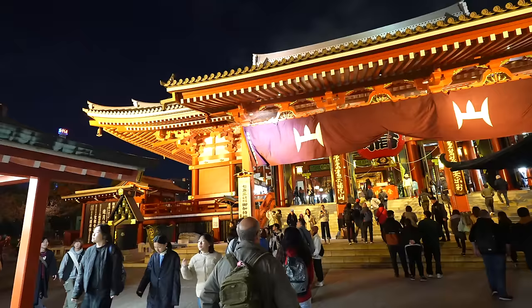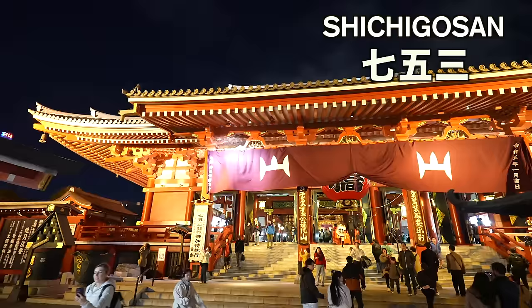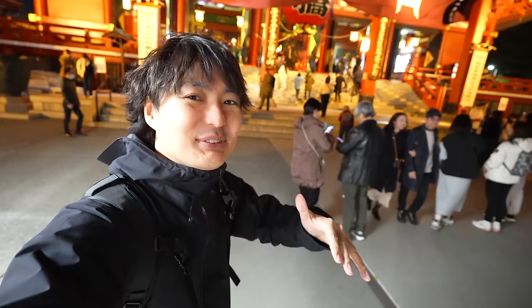Oh! Now it's time for Shichigo-san. Shichigo-san, direct translation meaning 753. We have a Shinto culture where we celebrate kids who are 7 years old, 5 years old, and 3 years old at the shrine. So I believe now is the time. Most Japanese people don't think it's a religious event, but most people do it. Since I was born and raised in a Christian family, I couldn't do Shichigo-san. You can get a small toy and a snack at the shrine, so I was kind of jealous. However, we had a similar event for 753 in the church too. We could get a snack and a party for the kids. So yeah, I was okay. I think that's a kind of unique Christian culture in Japan.